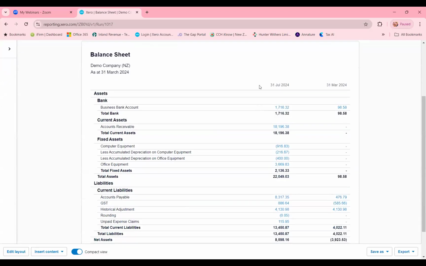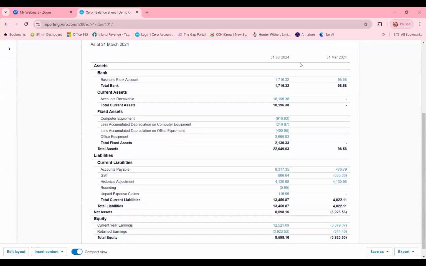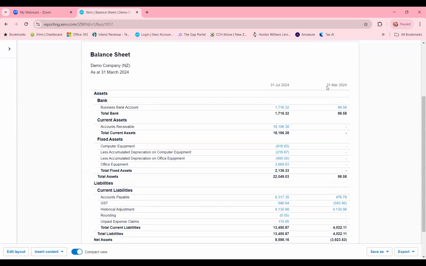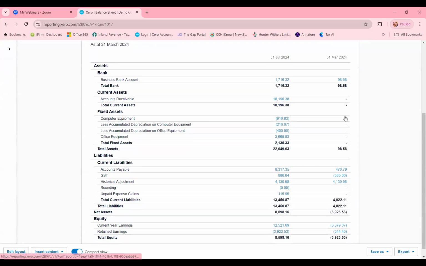Now with your balance sheet, it's probably most efficient if you pull up your Hunter Withers accounts that you've got and have a look at how the balance sheet's displayed on those, and make sure that you've got your 31 March figures all grouped together and matching. So I'll show you how to group these all together now. The first thing we're going to group together is our fixed assets. So these ones here on your Hunter Withers accounts will all be grouped for ease of reading. To do that, we're going to hit edit layout.